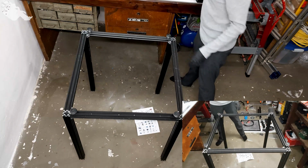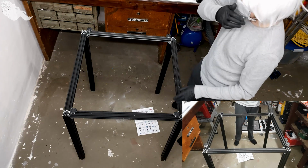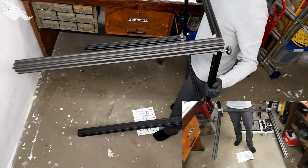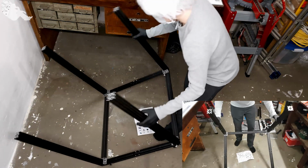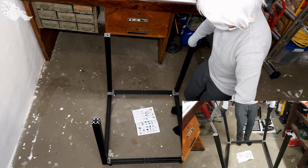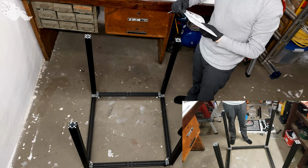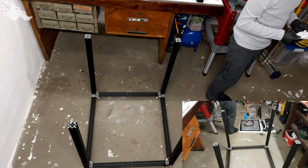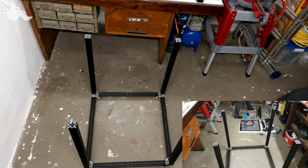So this one hopefully was the last alignment. It's really important that you get these alignments perfect. Otherwise the whole printer will not work the way it is supposed to. Now we have to place it this way for step 2, or more like part 2. And step one again, which is one base frame, which we have here. Then aluminum 4, which is a 2020 with 740 millimeters. I would say this looks right.